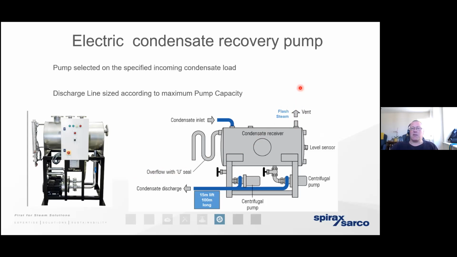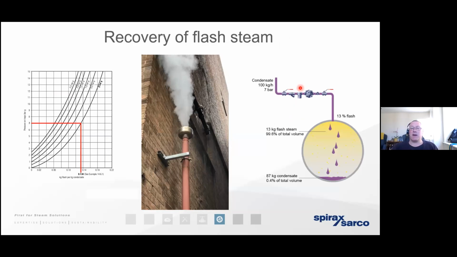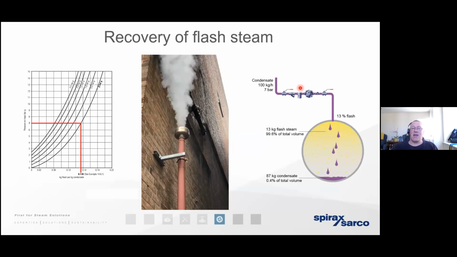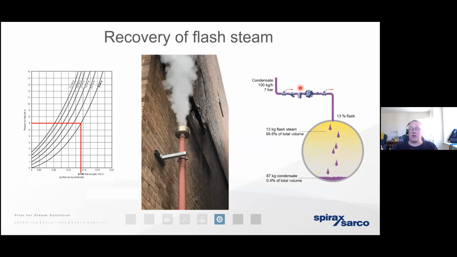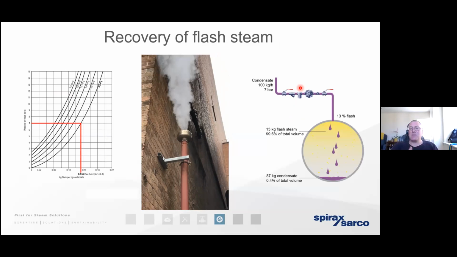So typically the amount of flash steam that is vented away to atmosphere is dictated by the mass flow rate of condensate and also the pressure drop. The greater the pressure drop, the greater the percentage of flash steam is going to be produced. And that flash steam does need to be vented away because, as we can see in the image at the side of the screen, steam exists with a much, much greater volume than condensate does as a liquid. So venting that flash steam away prevents the pumps from cavitating and failing, and it prevents an overpressure on the condensate infrastructure.